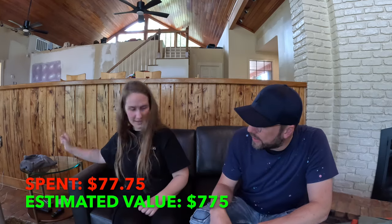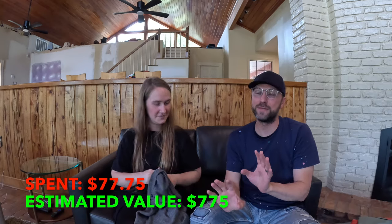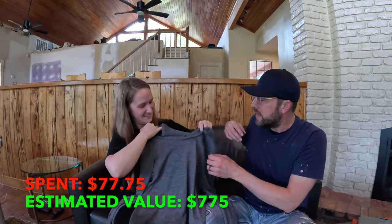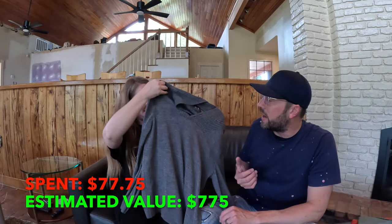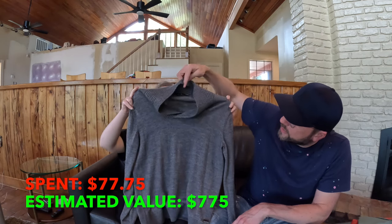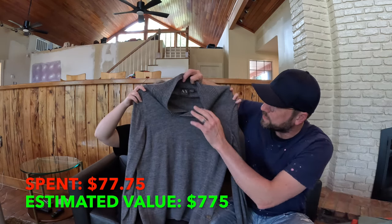All right, and then we can do the sweater. I'll go ahead and do mine, because we have to save Cassie's for last because, oh my goodness, she got the greatest item. Okay, so this is, in a way, a bread and butter item. This isn't always a pickup. It's a cool sweater. This is Armani Exchange AX.